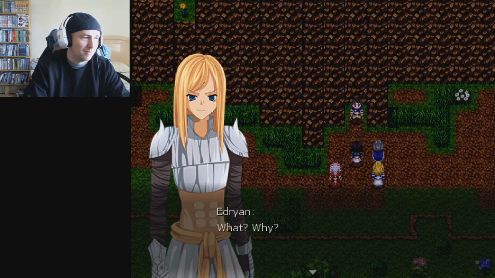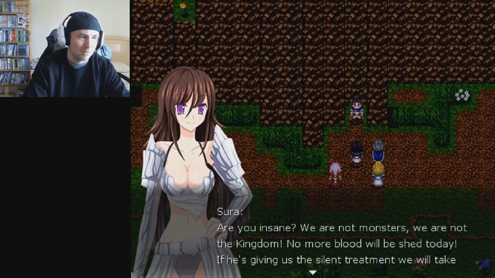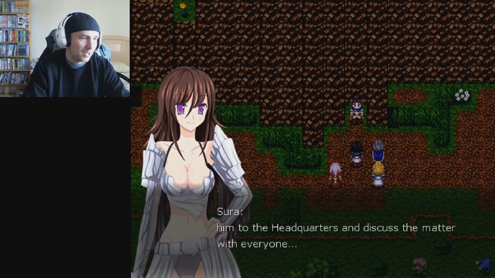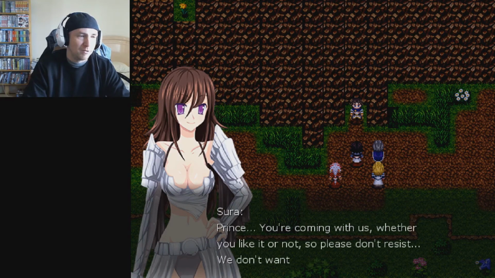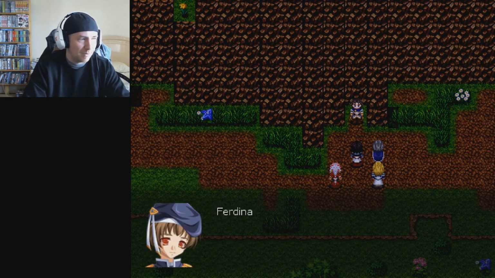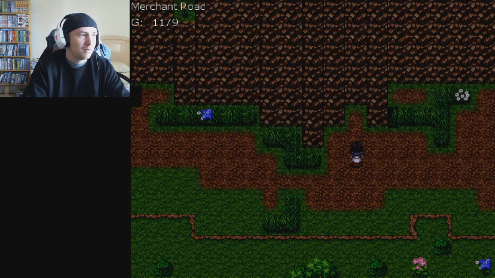No. What? Why? Are you insane? We are not monsters. We are not the kingdom. No more blood will be shed today. He's giving us the science room. We will take him to the headquarters and discuss the matter with everyone. Prince, you're coming with us, whether you like it or not, so please don't resist. We don't want to harm you. Okay. Nice.